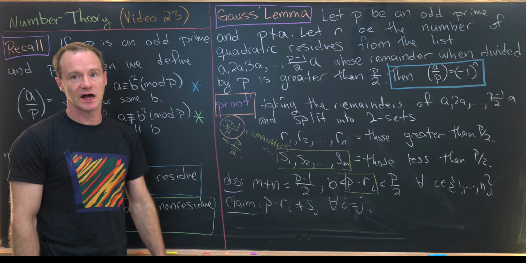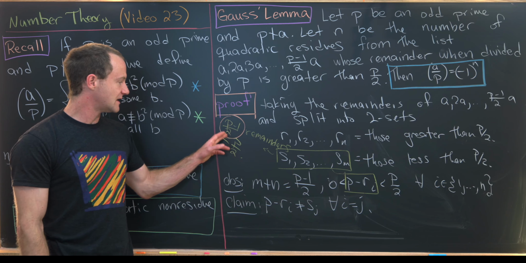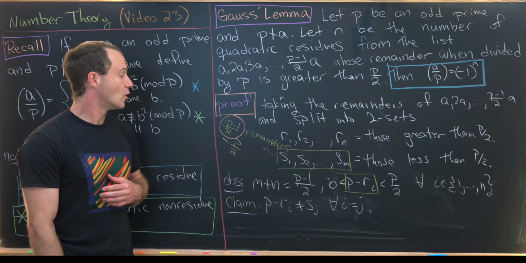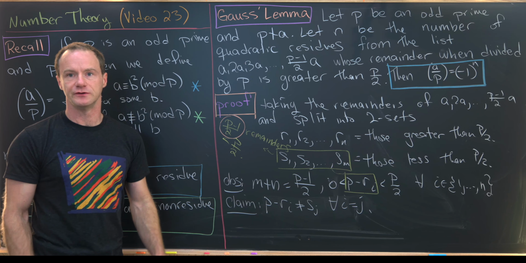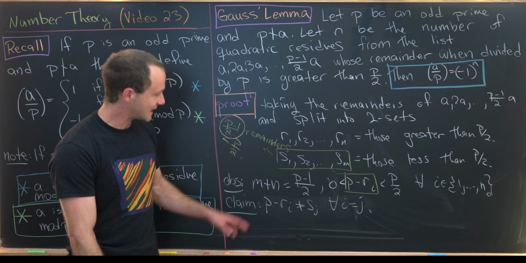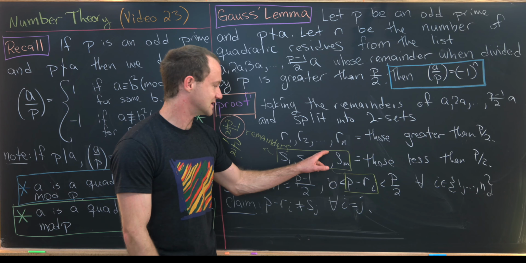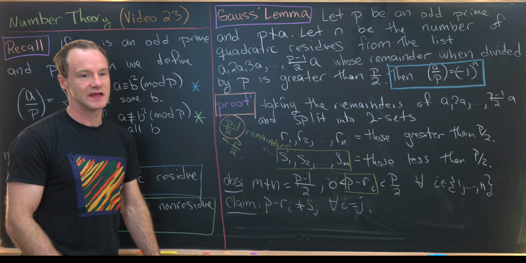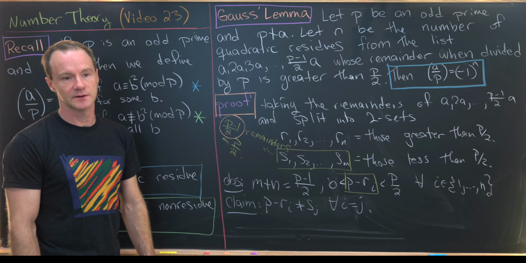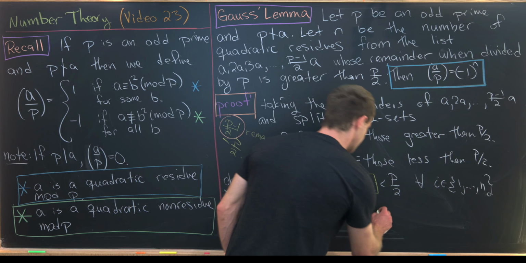So if these things are not equal, then that means we have (p minus 1) over 2 numbers that are between 1 and p over 2. That means we've written all numbers between 1 and (p minus 1) over 2 in one of these lists right here, which I've squared in yellow. Okay, so now we want to prove this claim real quick, and we'll do this by way of contradiction.